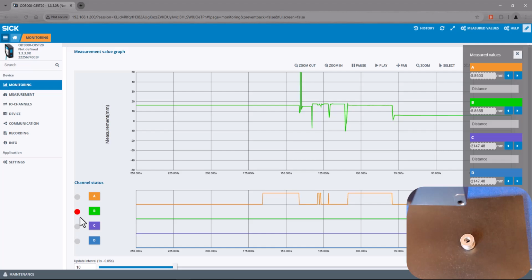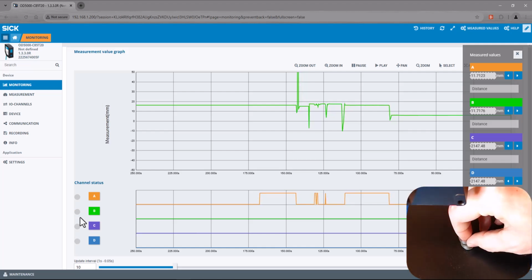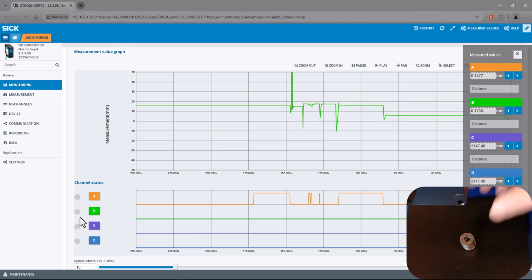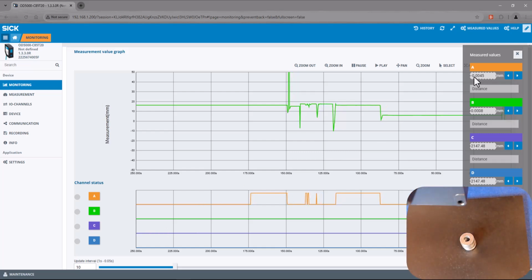So this is just a way to show quickly that it's working properly, or you can just look at the actual measured value and, for whatever thickness of the part that you came up with, multiply it by how many have been taken off, and it should reflect that here.